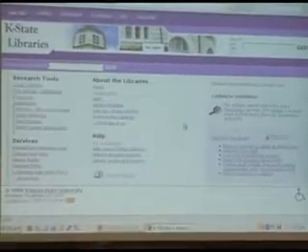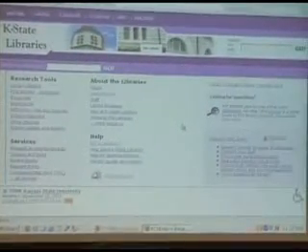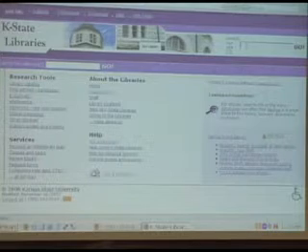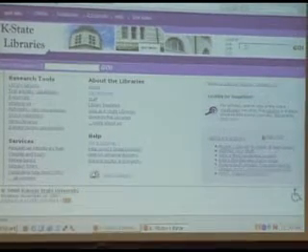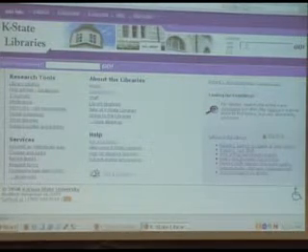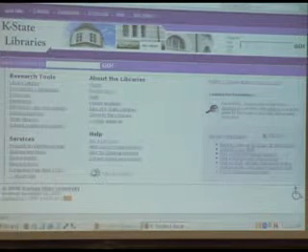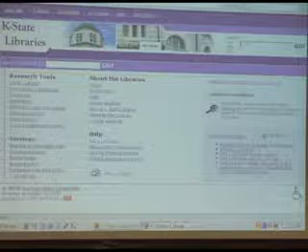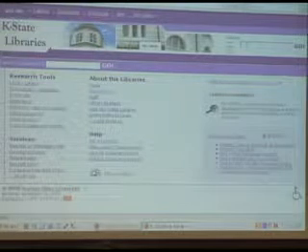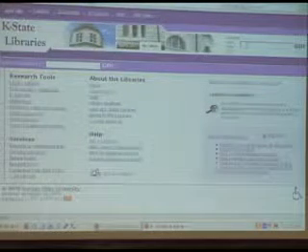We have Ask a Librarian, which we've covered. Another important thing besides Ask a Librarian that you want to remember is the search our site. You can search the library's website and find pretty much anything that you need. So you don't always have to remember that really long path that I showed you to get to the wiki. You can just search the site to try to find it.